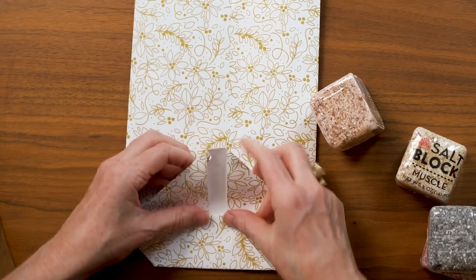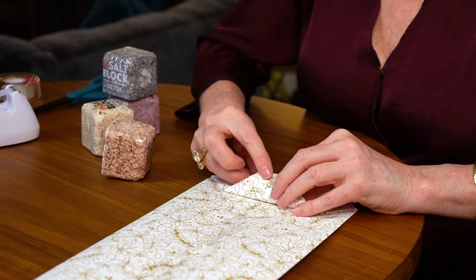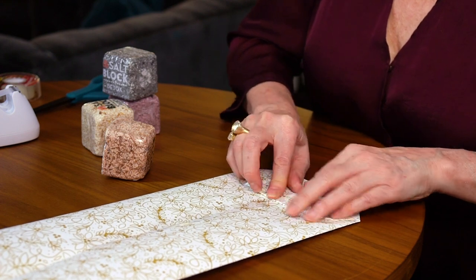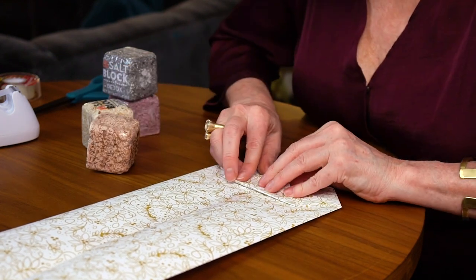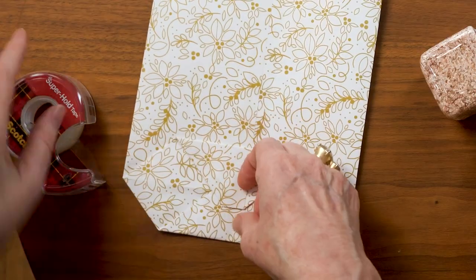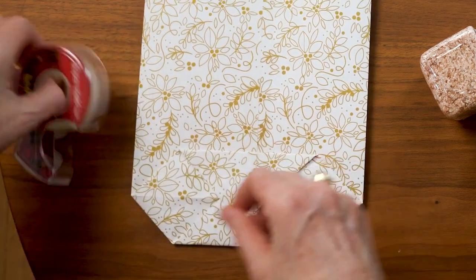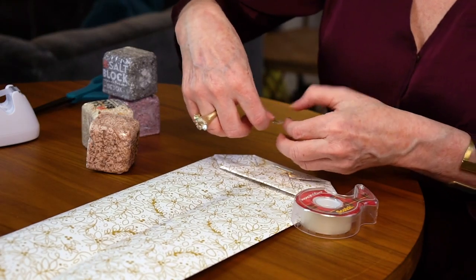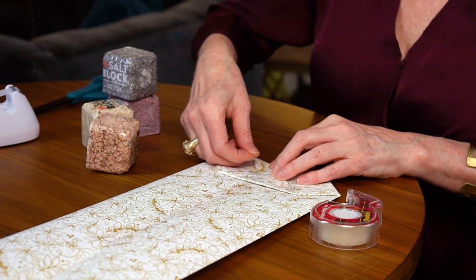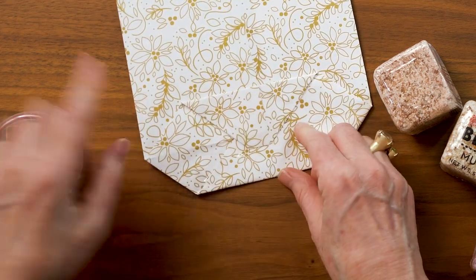I want the flaps to be wide enough and even on the front and back so there's enough for the blocks to fit right in. I'll cover all the seams on the bottom with tape because I do not want these to rip. We're going to put handles on it in the next section, but if someone picks it up and it rips, that's not a good thing. So I put tape on both sides and both seams — a nice big X of tape.